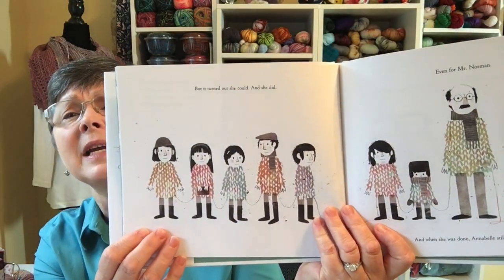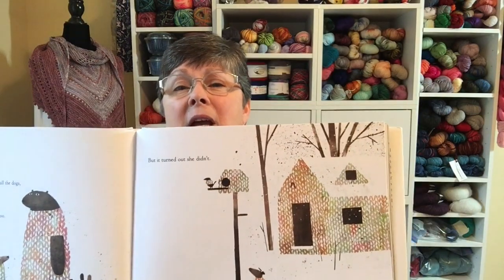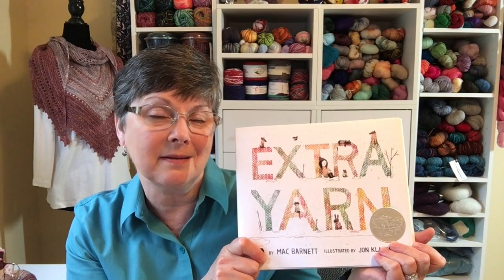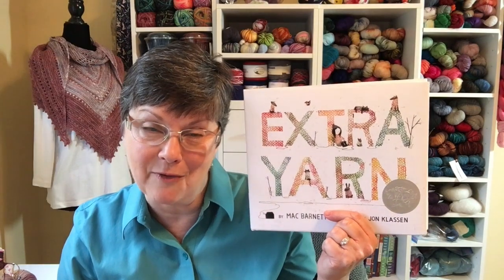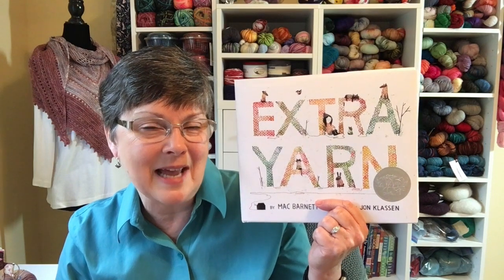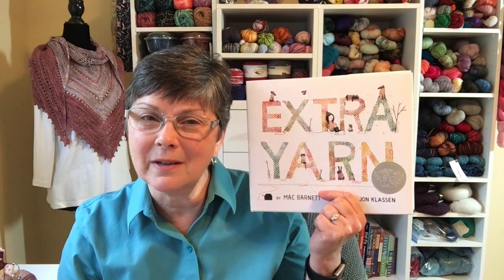And I won't go into the whole story, but she knits and knits and knits, and she covers all kinds of things in her town. She knits for everybody, all of her friends, and she runs out of people to knit for, so she knits for the animals in the community. She covers houses, trucks, everything. And then the problem in the story happens when somebody finds out about this magic box and tries to get it from her. So I won't give away any more of the story than that, but if you have a young one that you want to share a book with that involves knitting, you might really consider this one as a good story.